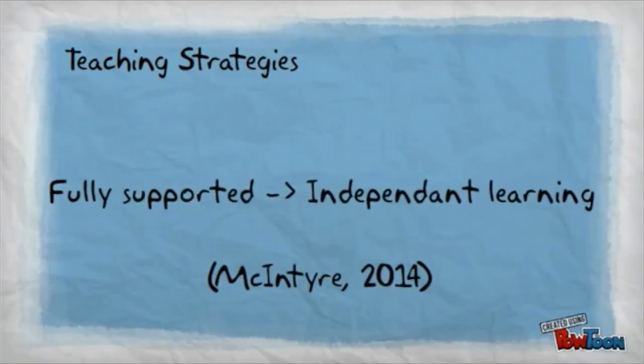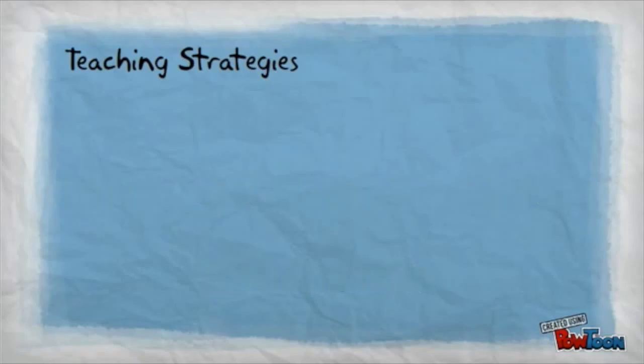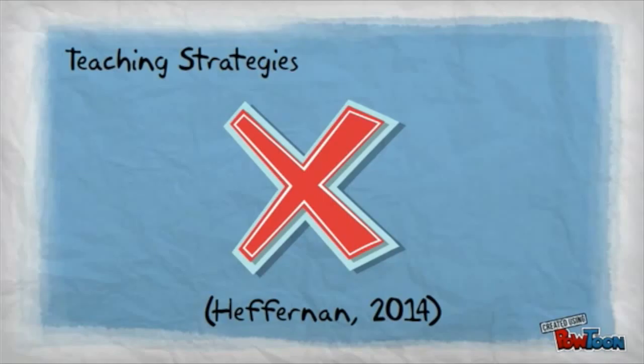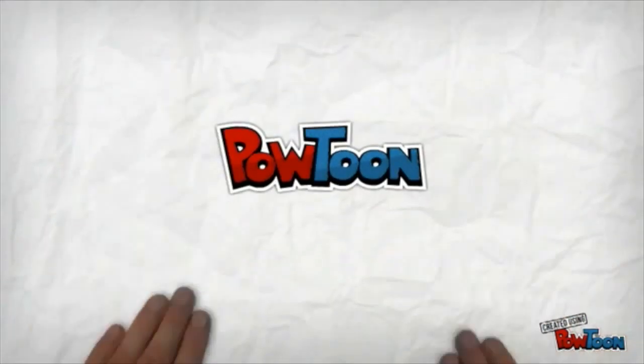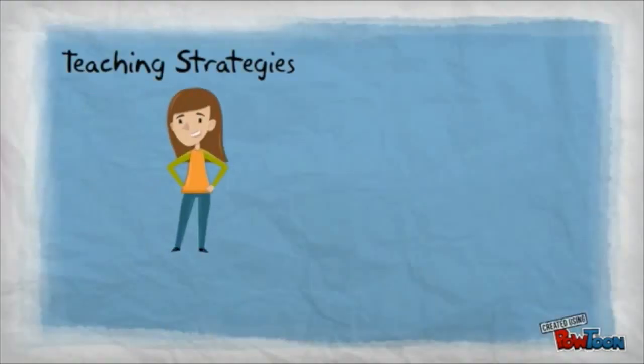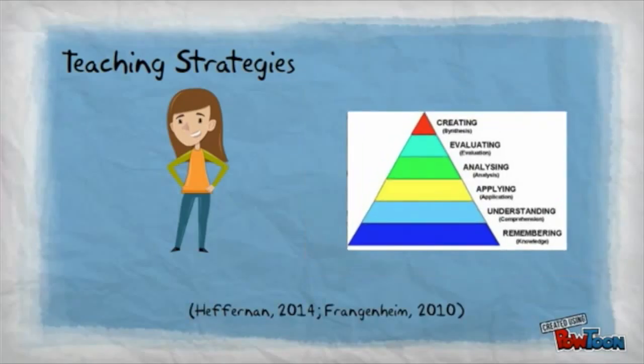This independent learning is needed in a multi-level classroom as fully supported learning is not practical, with students' abilities and curriculum needs varying greatly. For my gifted student, they would be able to accelerate their learning and attempt the Year 6 work if they gained an excellent understanding of the Year 5 concepts.